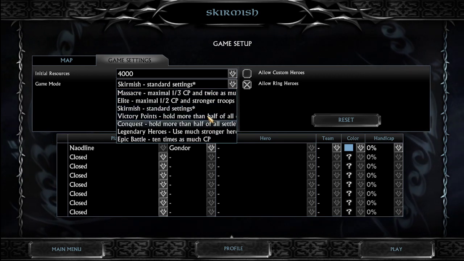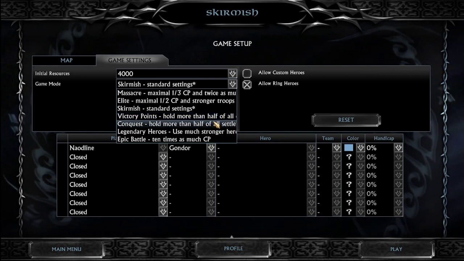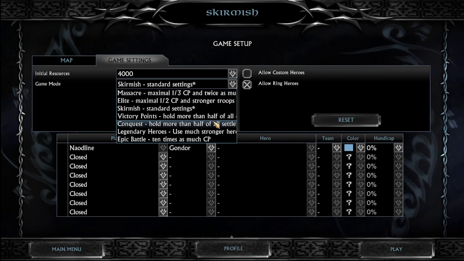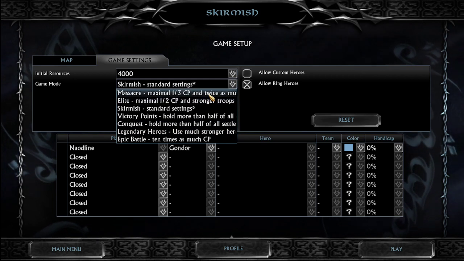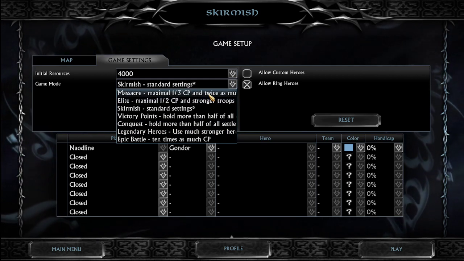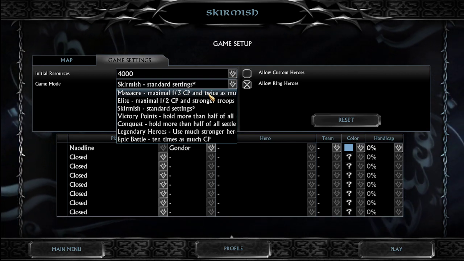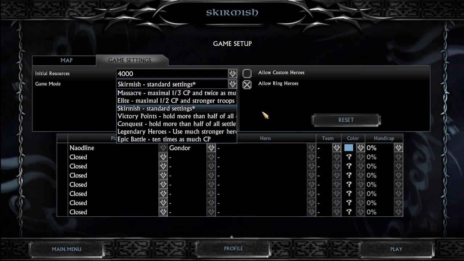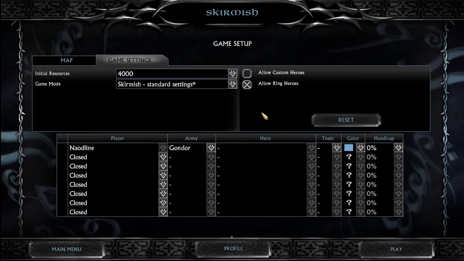Victory point and conquest are more of a way of speeding up to the end game. Instead of trying to rush down an enemy base, you just hold most of the map and you win. Legendary heroes and elite and massacre are more focused on more micromanaged plays, using certain single entities being stronger than a large blob, which works in some ways, works in others. But I'm not going to go into too much detail unless you want me to in a future video.